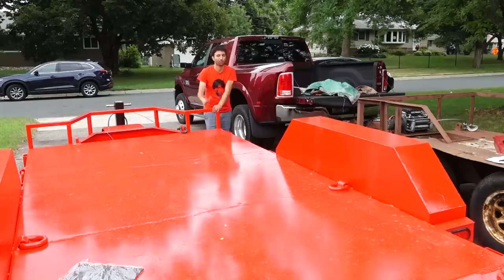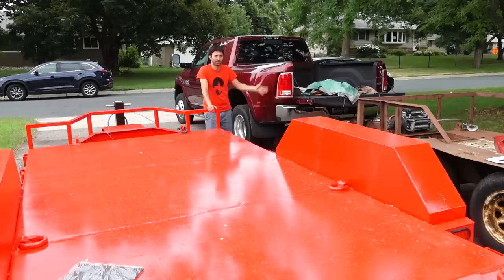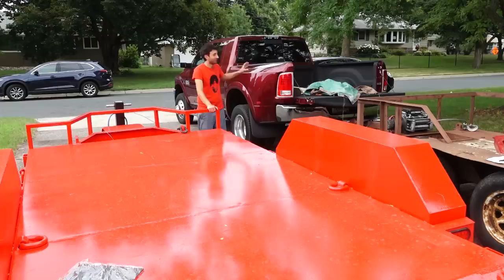In my case, my truck has a weight rating of 14,000 pounds, which if you take that off of the 26, leaves me with 12. So that's why this guy here is rated for 12,000 pounds. Now, the gross weight rating of pickup trucks is probably going to vary a little bit, but generally speaking, a one-ton dually like this is going to be 14K. A single rear wheel one-ton truck is going to be 12K, and a three-quarter ton truck is going to be 10K.